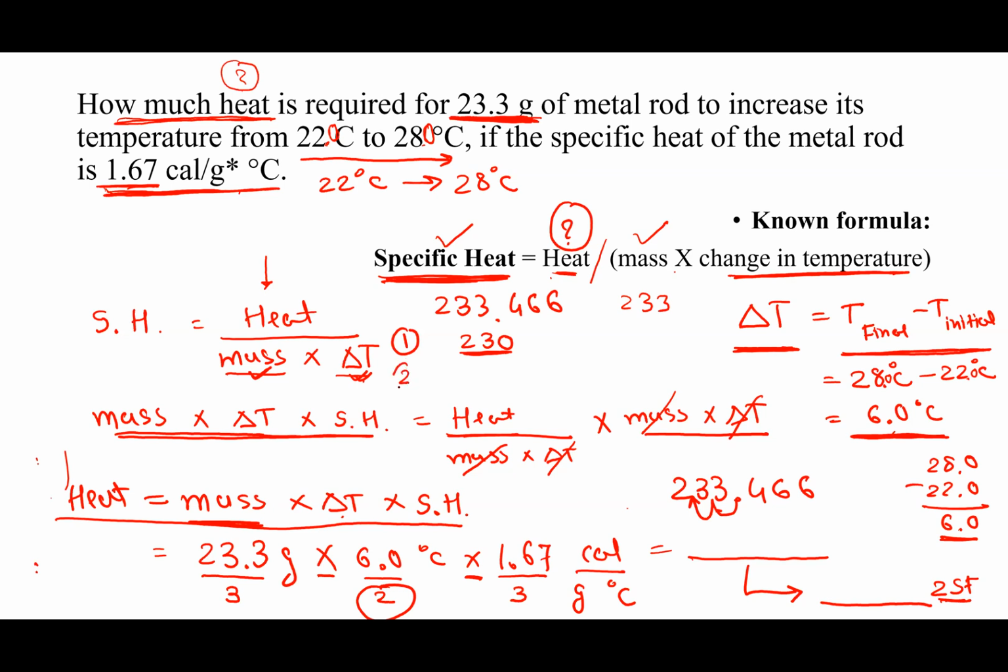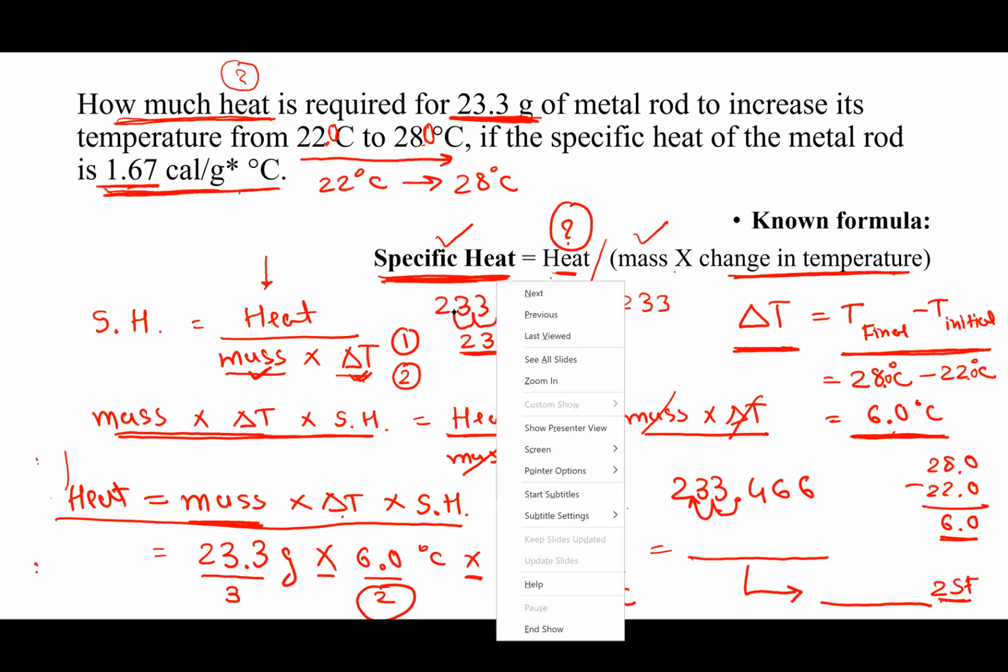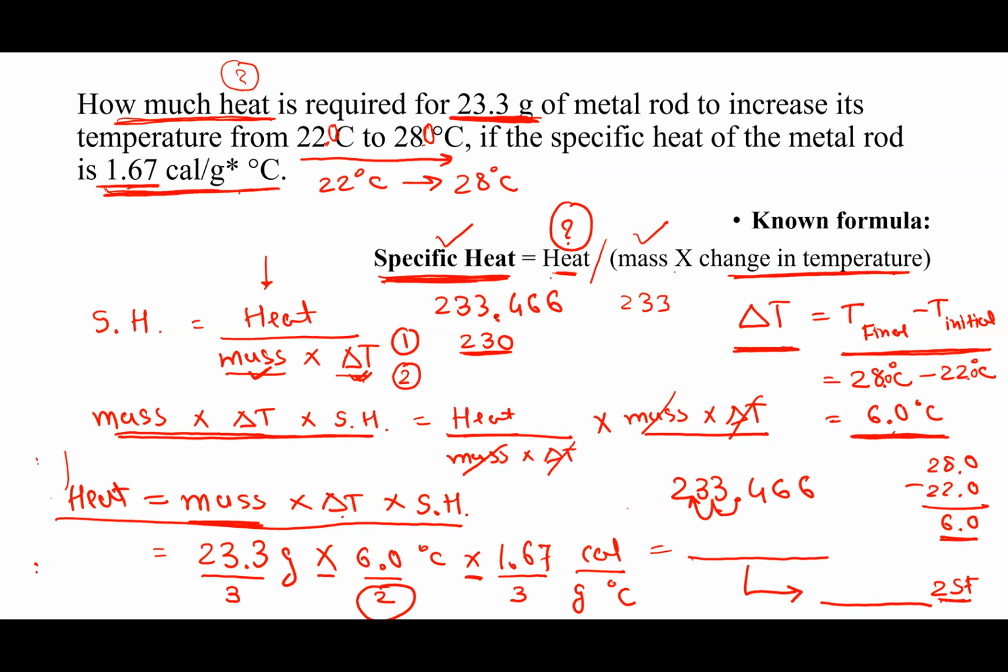There is another way to present it, which is scientific notation. In scientific notation, I have to move my decimal place from here to here, between the 2 and the 3. So my answer should be 2.3 times 10 to the power of 2. Do you understand this? Everyone? If you want, we can practice on this problem too.